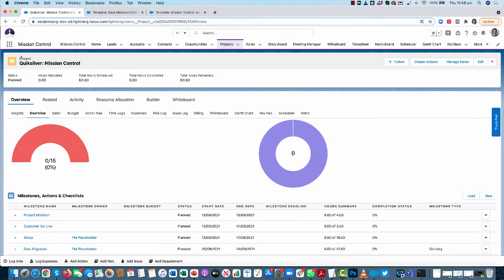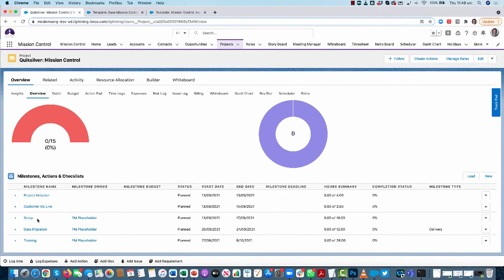base template. So it's created the project record, it's created the two milestones of project initiation and customer go live, and then it's also automatically pulled in anything from the other project based on the products that have been sold. So I've sold my setup, my data migration, and my training. So I've been able to dynamically build the milestones based on what's been added at the opportunity level, but I've also pulled in my required milestones regardless of what I've sold. So just a couple of additional options there for you to have a bit more flexibility around how your projects are auto-generated from an opportunity.